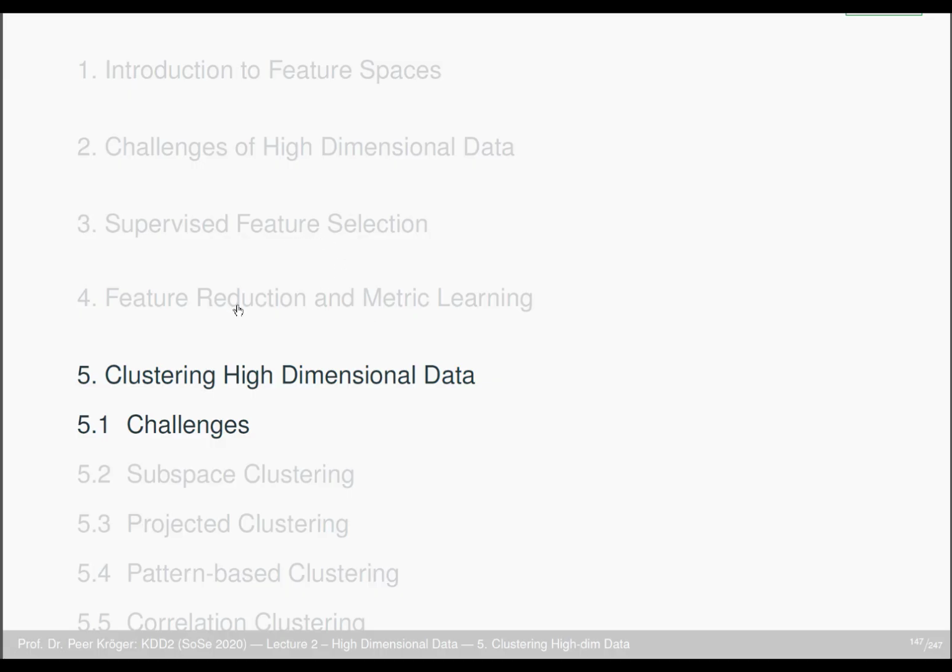And then we talked about feature reduction, sometimes also a little bit misleadingly called metric learning. Metric learning, in fact, is also a different approach. But anyway, feature reduction was not only the idea of removing or reducing the set of features we are working on, but also to come up with different ones.